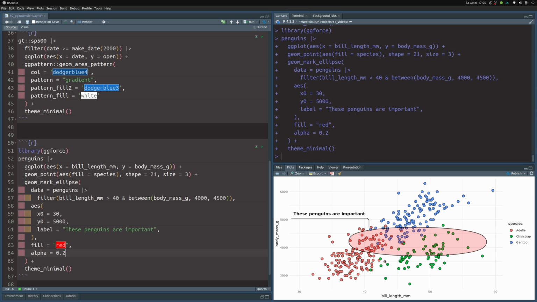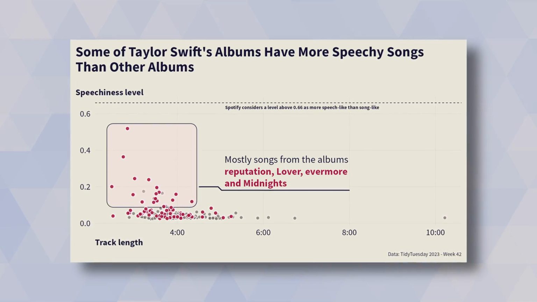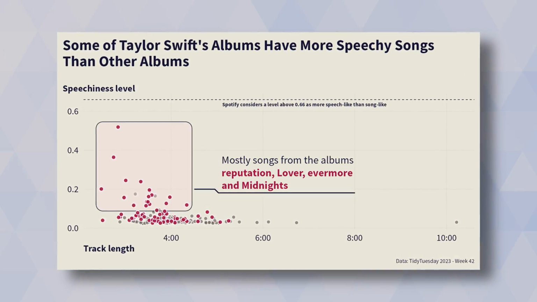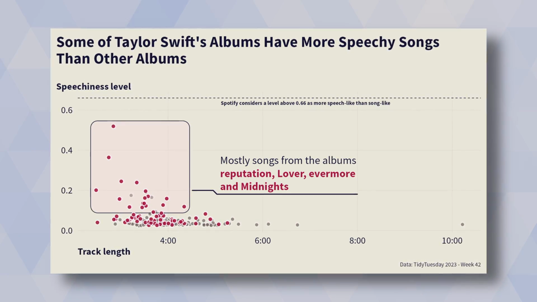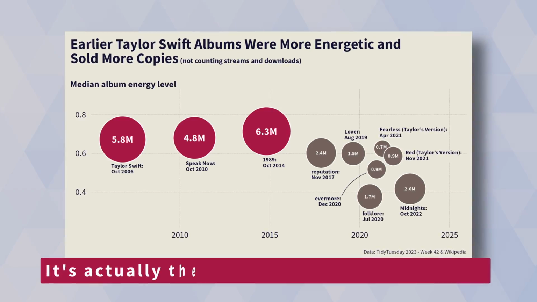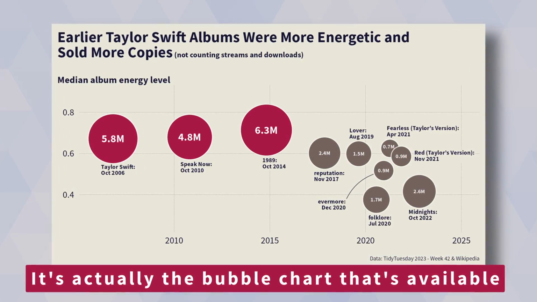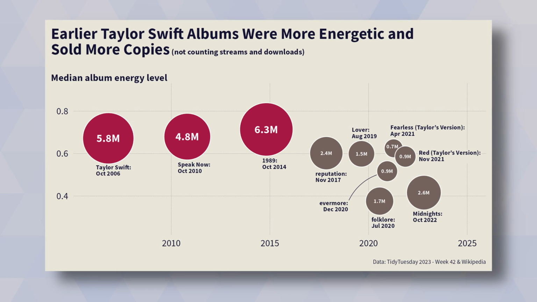It's really easy that way, and this is one of the things I used inside of my data visualization course to create a scatter plot about Taylor Swift, where I highlight certain points inside of that scatter plot. I believe this specific lecture of the video course is actually available for free if you want to have a little preview. You can find the link to that video in the description of this video.